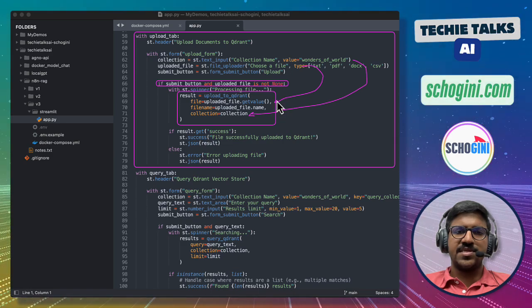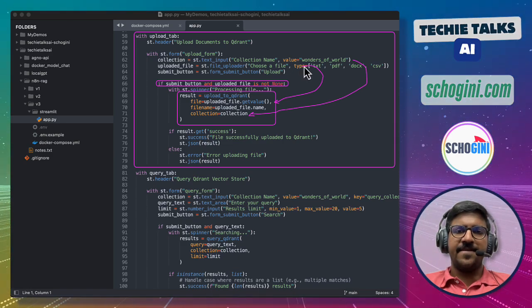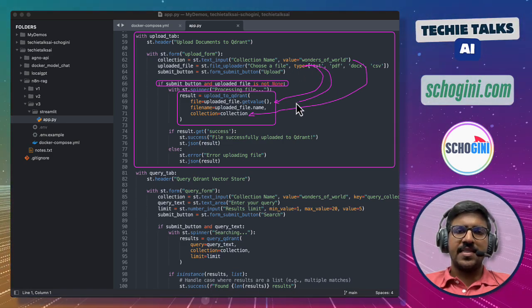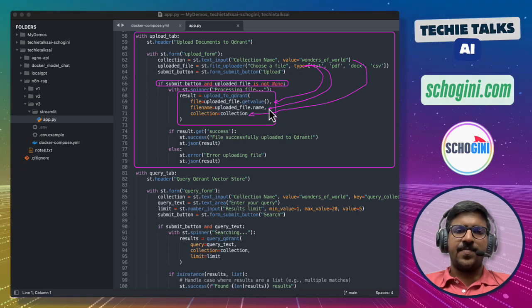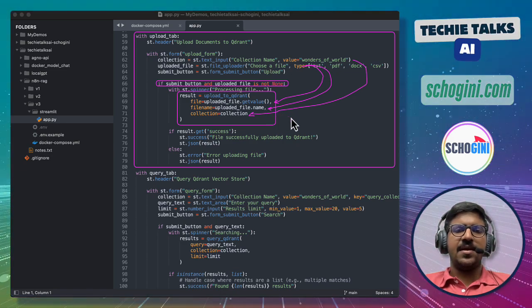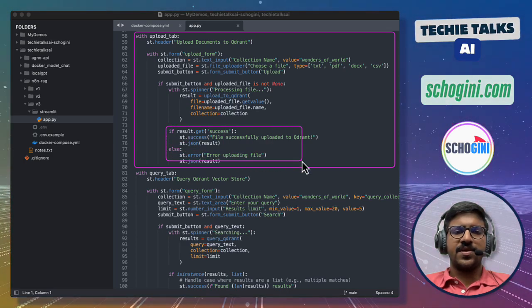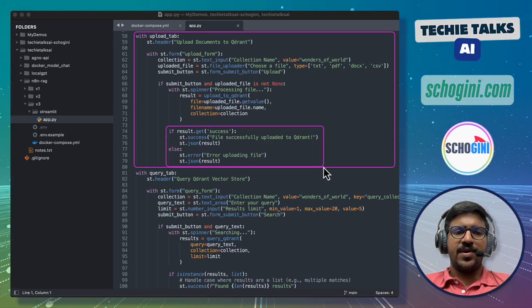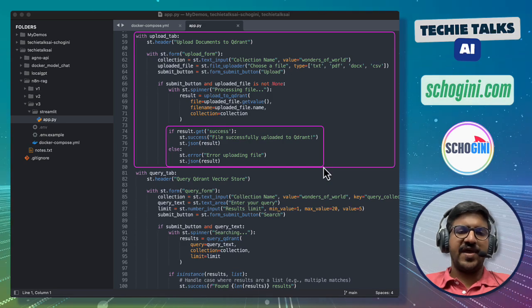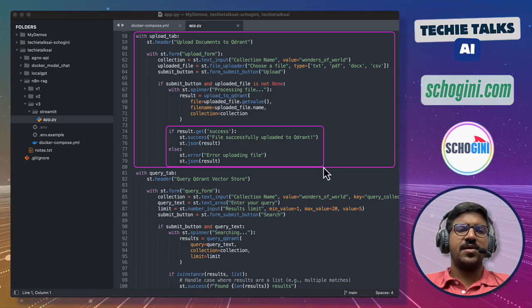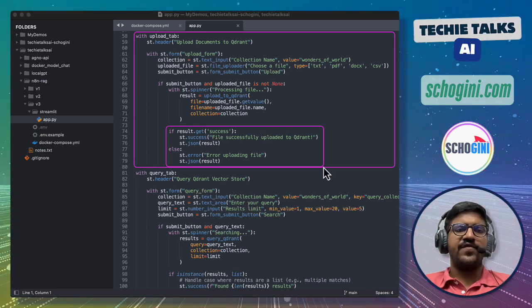See this one, this is the binary data. And then we are also getting the file name from that uploaded file. And here we are processing the response, whether the file upload is successful or whether it failed. So this is our upload configuration.